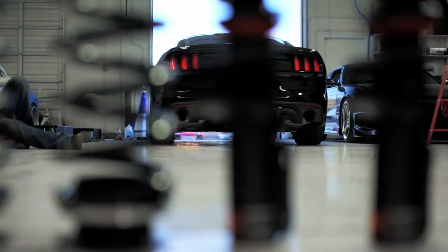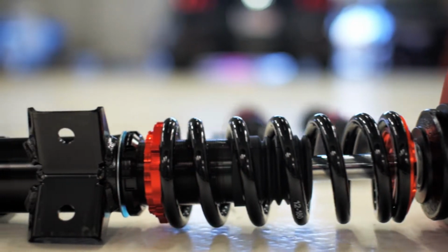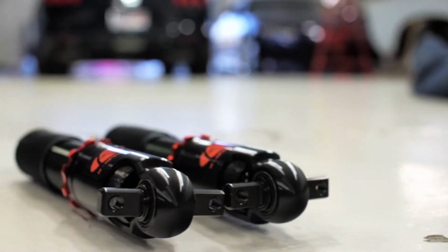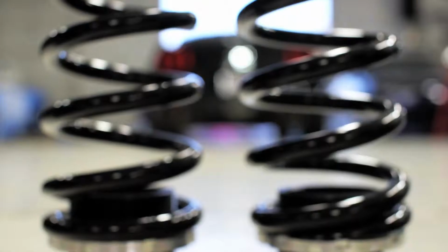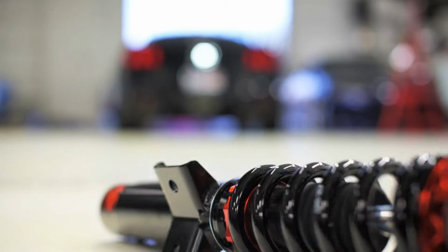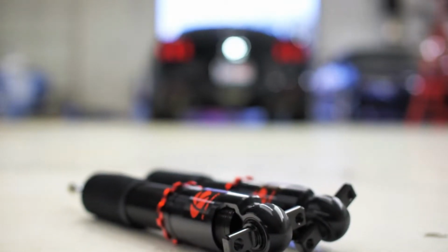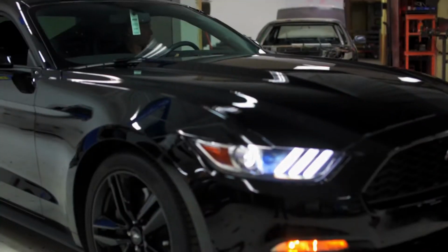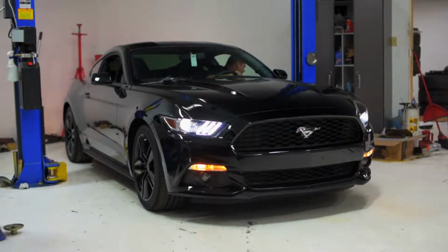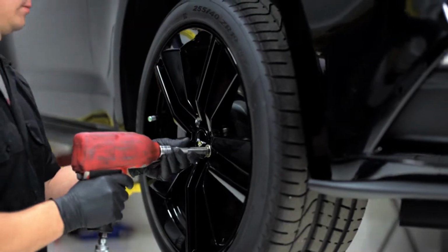Ksport USA has provided us with these brand new Kontrol Pro Coilovers. They are perfect for street and track use and have many features of a full-out race option coilover. Featuring their flagship orange anodized accents, these coilovers include front camber plates, adjustable up to -5 degrees, and 32-way adjustable rebound. If you have access to a lift, we highly recommend that you use one for this install. If not, jack stands in a garage will suffice.